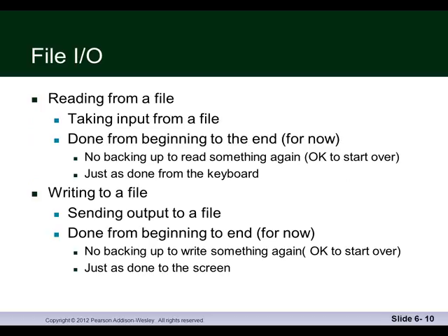So when we're talking about file I/O, we're going to read from a file, taking input from a file. The key on that one is that when we open a file, we start reading it. We can only go forward. We cannot start over again. When I start reading the first line, or first character, or first variable, I cannot go back. I just have to close it and open it again.